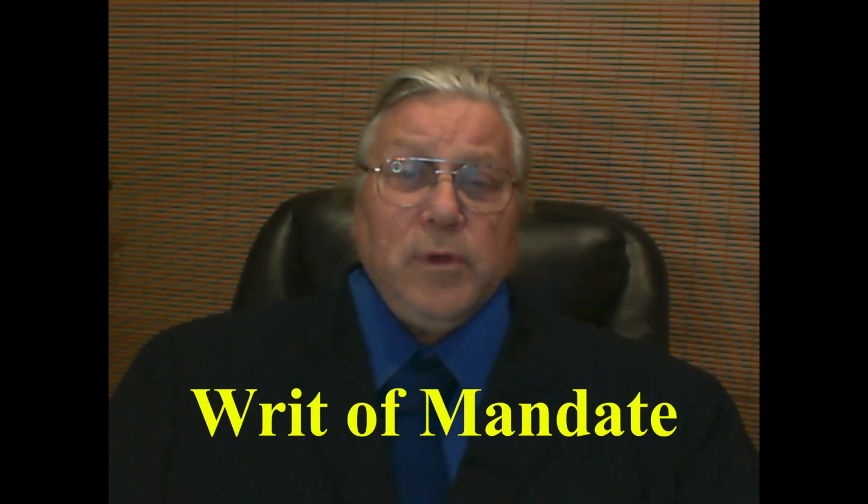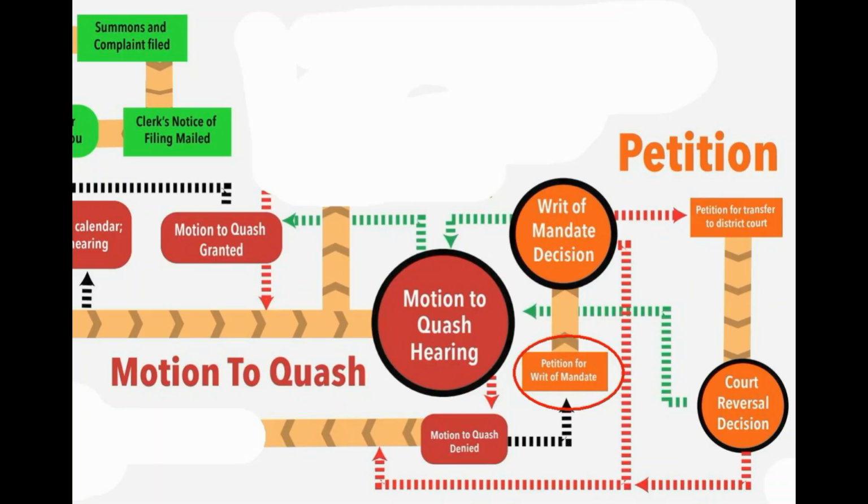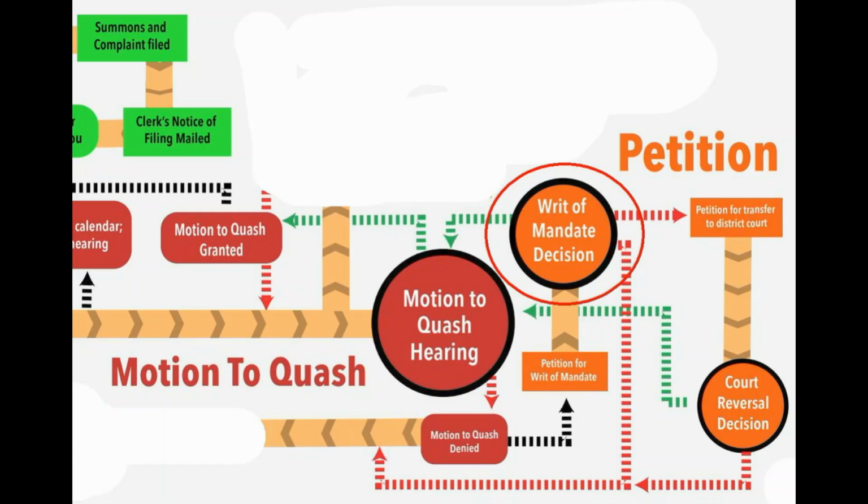If you win, the landlord has to serve you correctly, and you can file another motion to quash as to that. If you lose, as usually happens, you can do a mini appeal called a writ of mandate, a form of appeal to the higher court to reverse the judge. If you get the writ, the trial judge has to obey the appeals court, like granting your motion to quash. If you lose the writ, you still have 15 more days from their mailing the notice of denial to file your demurrer.